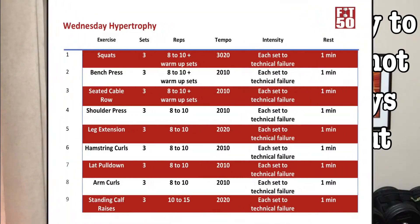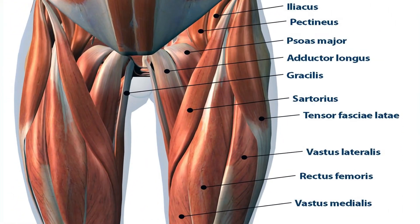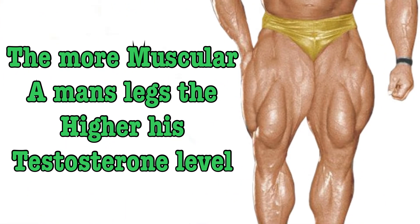Now for the results. To test strength, they used a 1-rep squat max. Both groups gained strength, and the researchers considered the strength gains to be similar. They used an MRI to find the cross-sectional area of the thigh muscles to determine hypertrophy. I like that they used leg muscle size as the determining factor, because in another study I read, they found that regardless of age, the more muscular a man's legs were, the higher his testosterone was. And this study gives us a look into what comes first — leg gains or higher testosterone. Both groups had muscle growth in their legs, with the younger group adding the most.